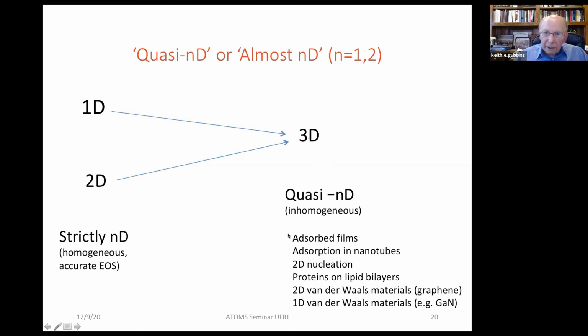And this is useful because nearly always the problems we're interested in, we have a fluid or solid that's highly inhomogeneous. In that case, it gets very difficult to know how to define thermodynamic properties such as the density or the pressure, because these things are varying very rapidly with position. Whereas over here, we have a strictly homogeneous system. So the pressure and density are well defined. All of the thermodynamic properties are well defined.